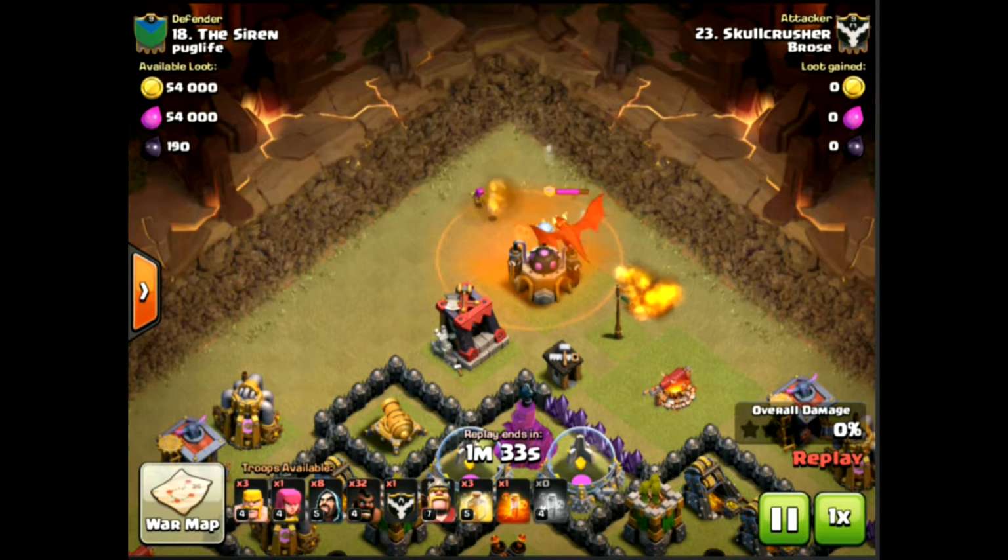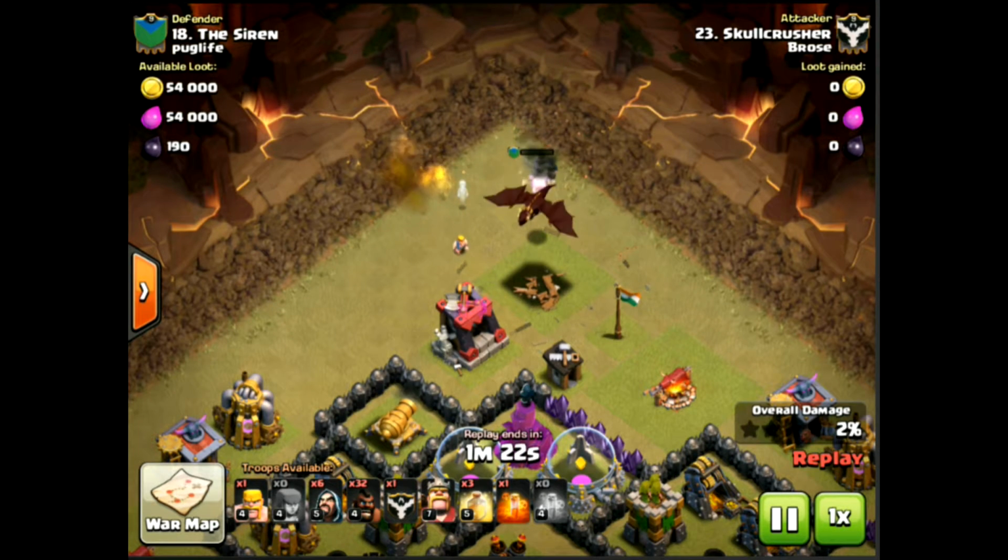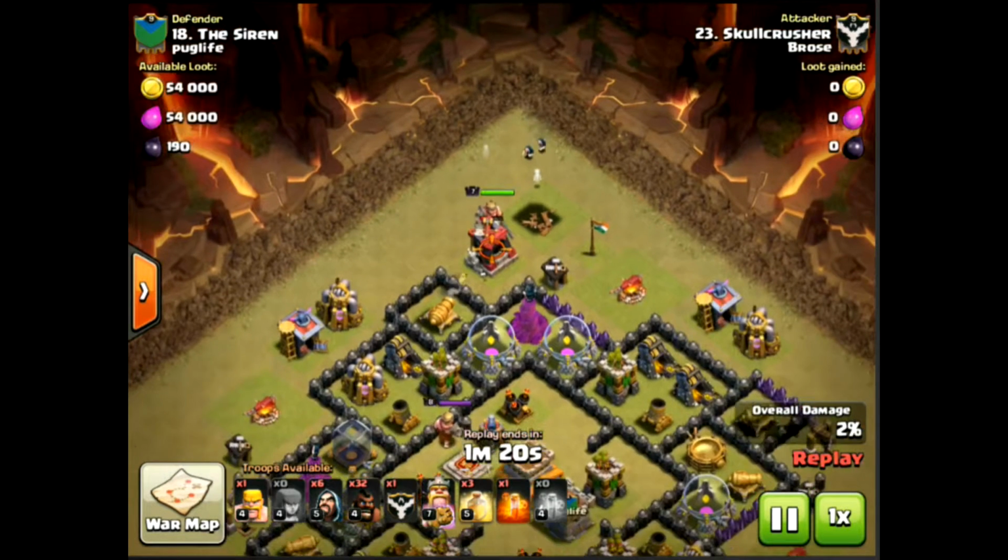I'm trying to get the dragon all the way away here. I think I might have messed this one up a little bit. Okay, now I got him here. He's on the barbarian. There we go. Done. Same thing with the barbarians.